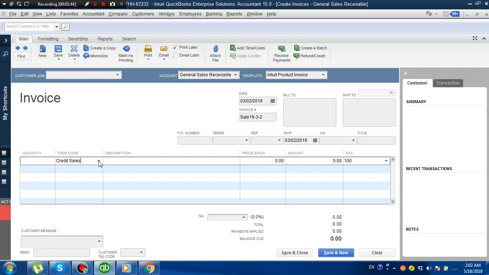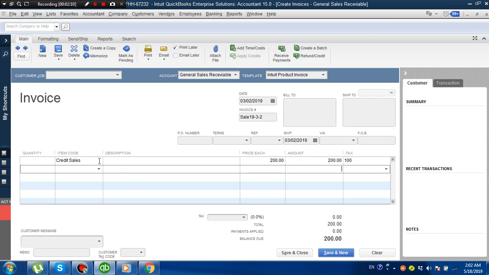Without making this item, after selecting it in the invoice, we cannot lead this amount. For example, if we write here 200, we cannot lead these 200 to a related revenue account. So this is why items are important.